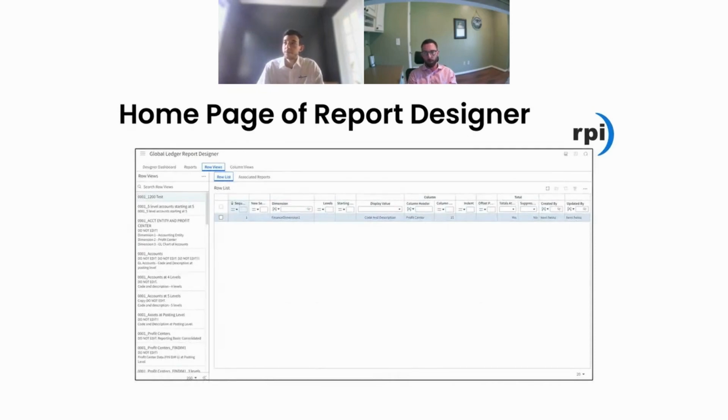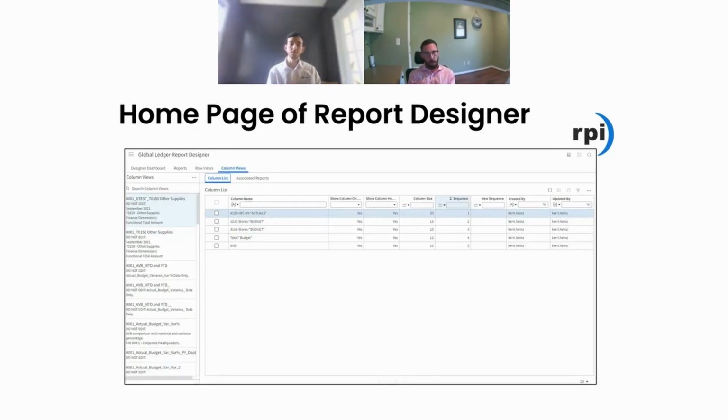And then we'll go one more over to our row views. This is an inventory of all the rows that you build out, right? As Todd's going to show you in a minute, prereqs are creating your columns, creating your rows, and this is the master list for where the row is stored and where you can come back and manage or maintain it.